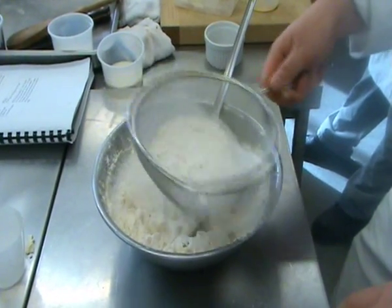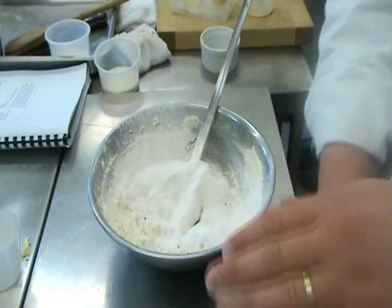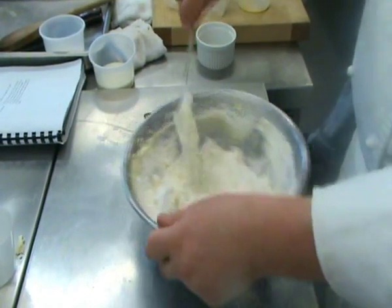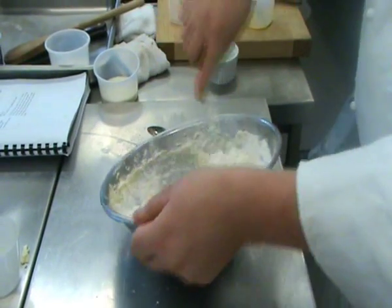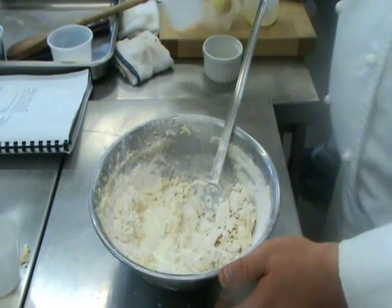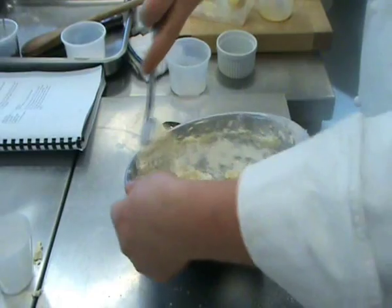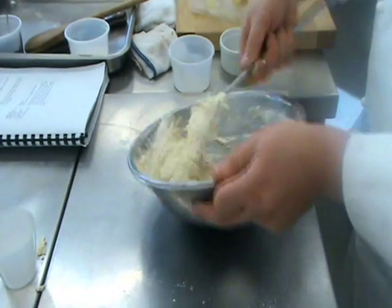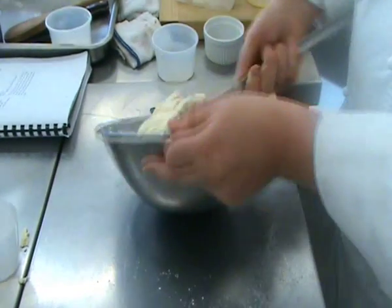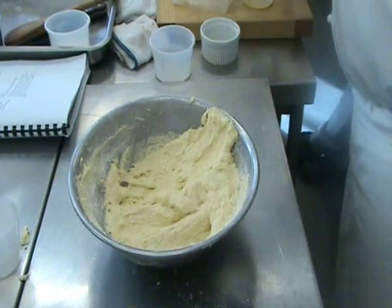At this stage you could add other flavourings — if you wanted to do a maple and walnut one you'd be folding in some walnuts with a little bit of spice and maybe some maple syrup added in earlier. If it was a chocolate one you might incorporate some cocoa powder or chocolate chips — really the possibilities are endless. Then just adding at the end a little bit of milk, which we call a closing agent, meaning it makes the product a little bit heavier, so you always try to add it at the last moment so you don't lose too much of the aeration created through creaming. The baking powder in there will help with the rise later on, and these steam puddings do tend to rise quite a bit.